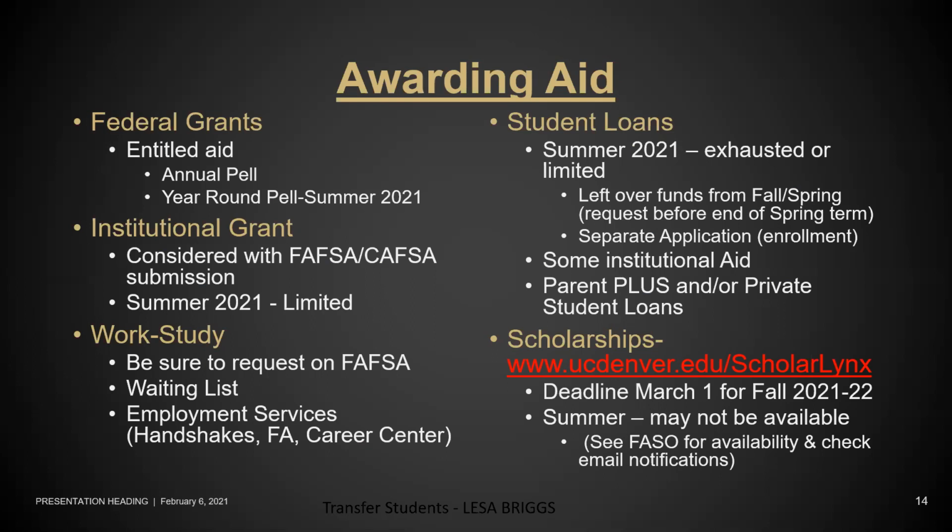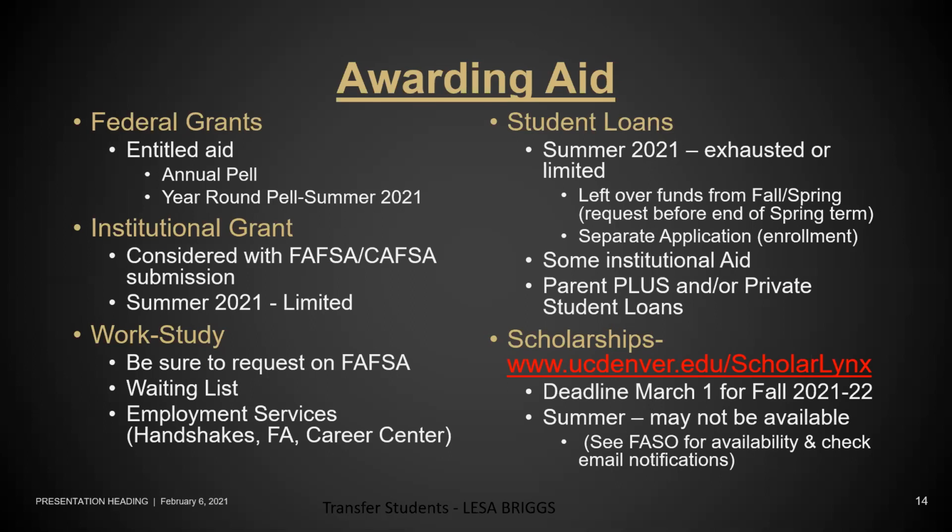For institutional grants, most will require that you complete the FAFSA or the CASFA application, and we'll talk about that a little later, in order to be considered for that funding, because the CASFA and the FAFSA application helps them determine what your need is, and that helps them determine how much of that grant money can be awarded to you. Grant money will not follow you from school to school. That's based on the college that you're attending. CU Denver has an allocation of funding that we can award out, and that's what we use to award CU Denver students.